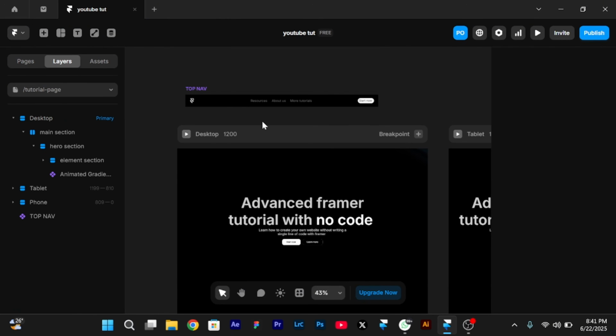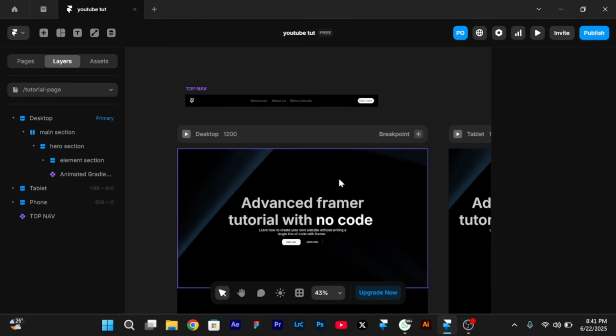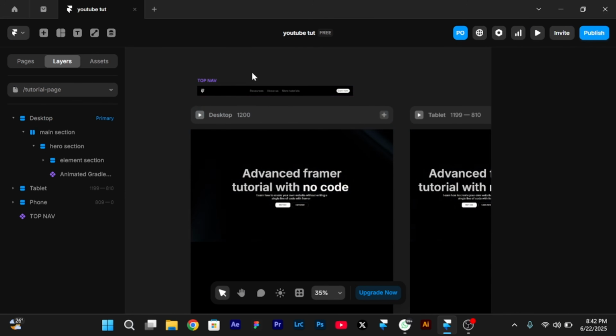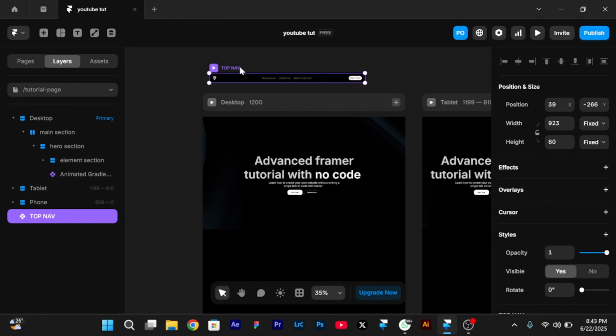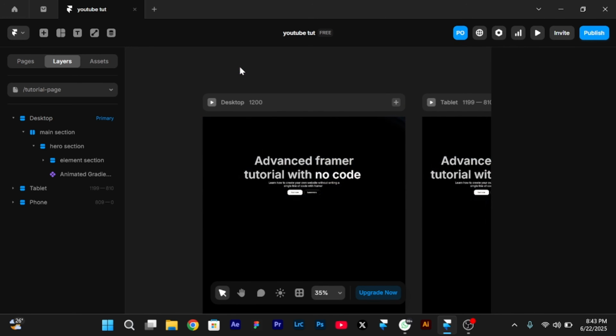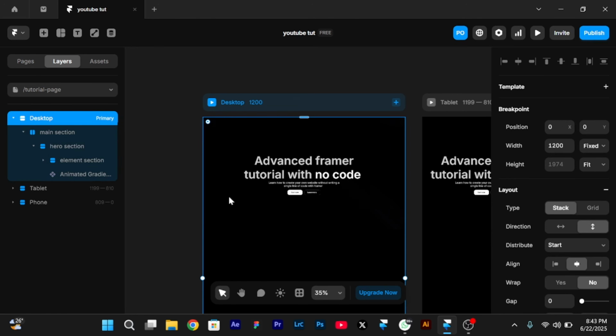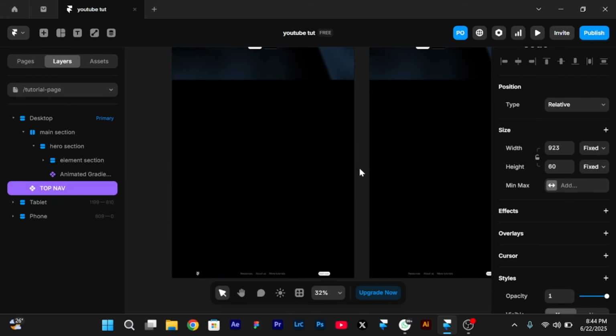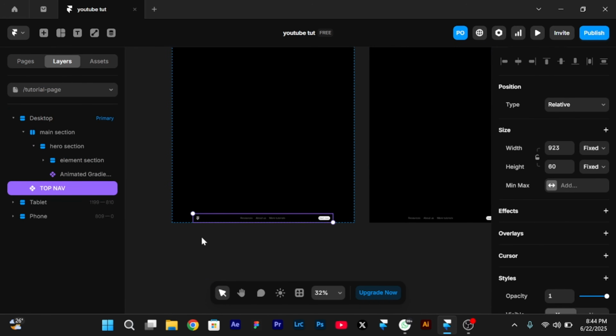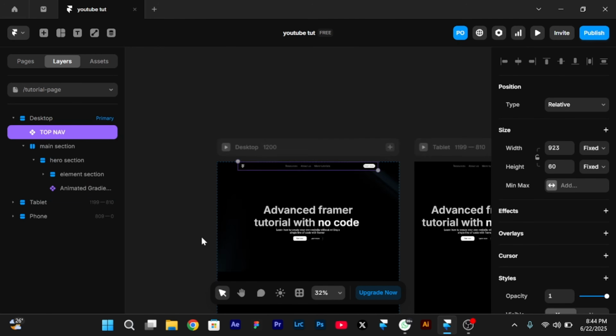When it comes to placing navs into your design, we cannot just copy it and paste it on the hero section. It doesn't work like that. So to place this the right way, we are simply going to paste it outside of the main section. So to do that, we are simply going to cut it, Ctrl X, select the desktop, not any frame inside of it. Select the desktop and hit Ctrl and V. You see the top nav appeared below our frame. So we can always readjust this using your arrow key. Let's just shift it and it will appear to the top.